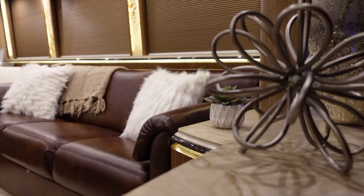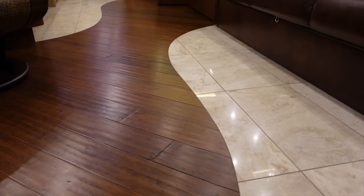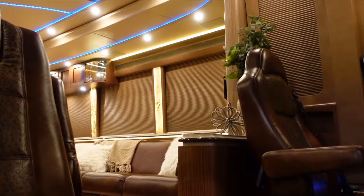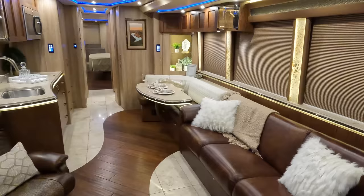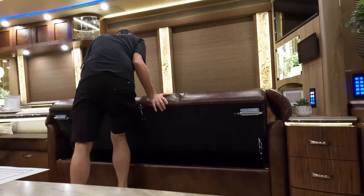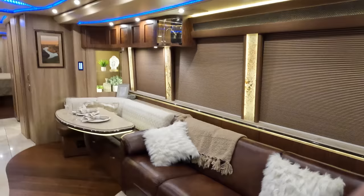With right around 36,000 miles, this coach is absolutely in the wrapper. I love the flooring here — let me give everyone a close-up of this. You can see this wood grain, the curve, and the way the tiles are laid in. Just a really cool design. Right now we've got the blue accent lighting on the ceiling, which can be switched to different color accent lighting. Beautiful valances as well. This will turn into sleeping — it's manual, so you just pull that up and one click easily turns it into a sleeping area. Then to put it back up, very simple — just snaps into place.